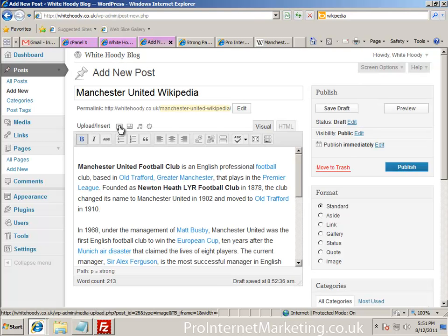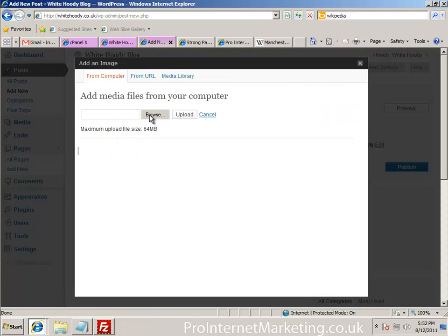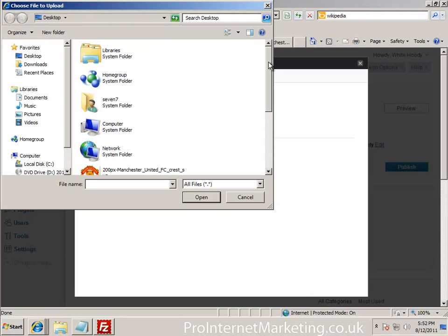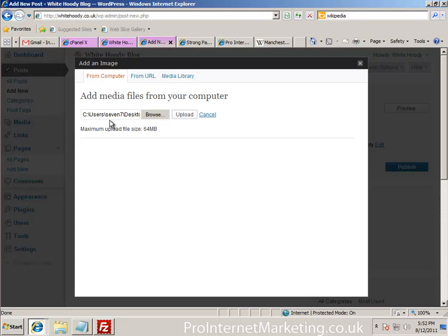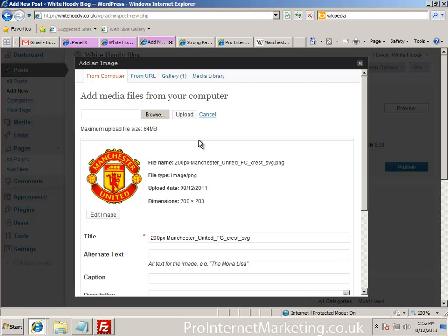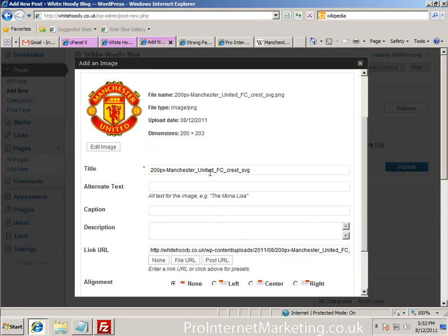You've got your upload and insert, and you've got your add an image. I think that's a movie, audio and media. I only ever use this one, the add an image, so you might want to do the other ones, but that's your call really. If you're going to put a video up there, I'd suggest using something like YouTube, so you don't use all your own server bandwidth as well.